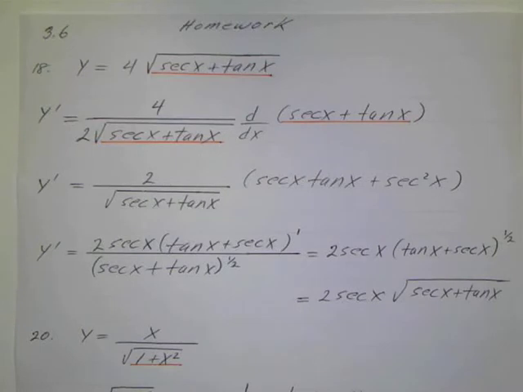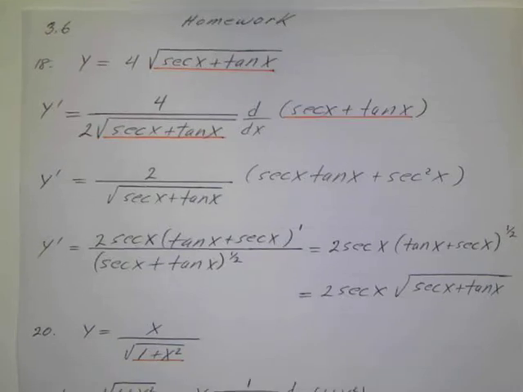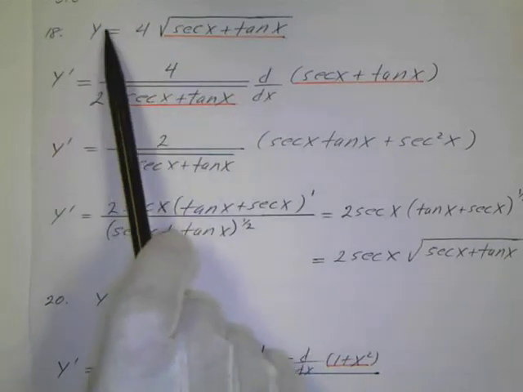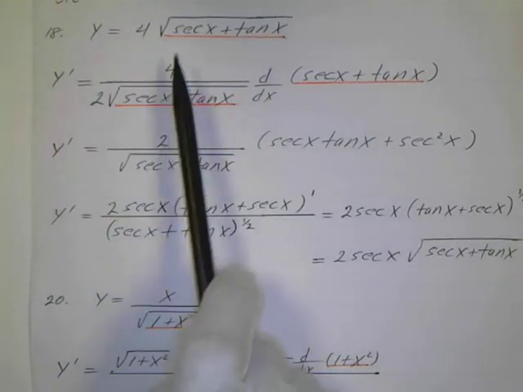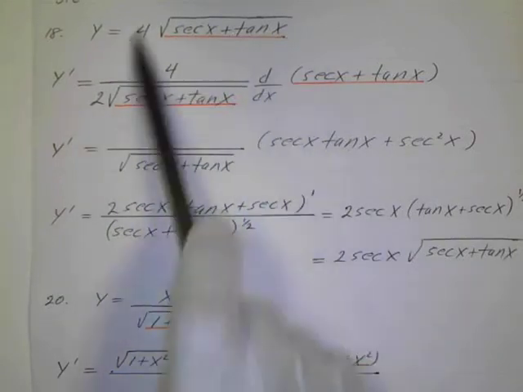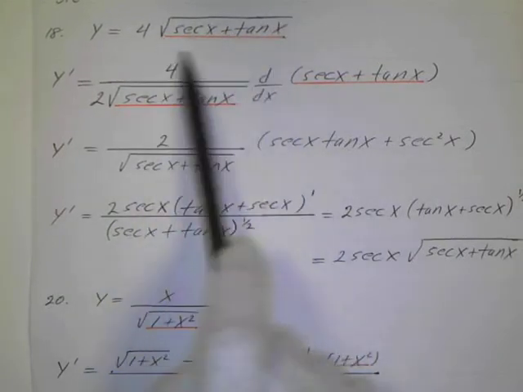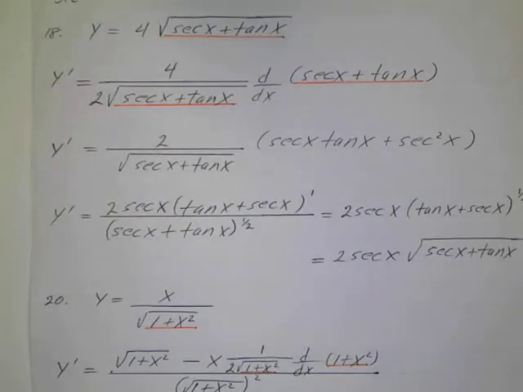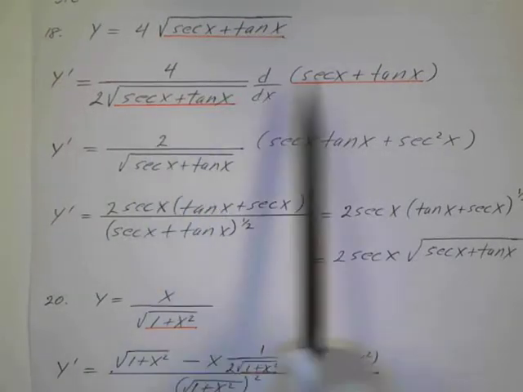So remember, the derivative of the square root of something is 1 over 2 times that something, and then if that something is the function, it's times the derivative of that something. So we're going to have to use that rule here. We have a constant 4 out front, so we can leave this 4 here, and then it's going to be 1 over, or 4 over in this case, 2 times the square root. And remember, this is my outside function, the square root of x. All right? And then I have to take the derivative of the inside function.